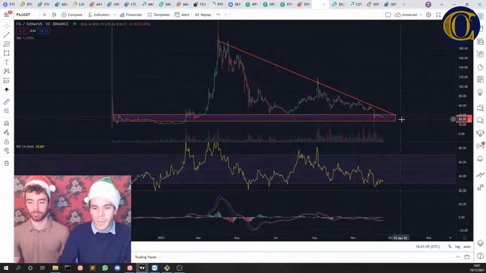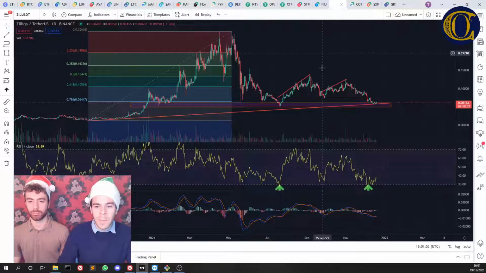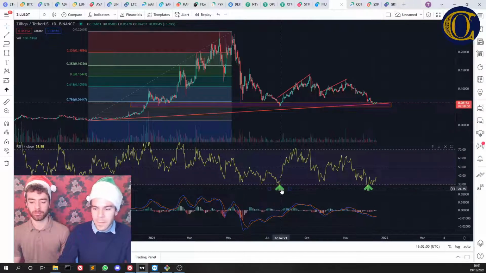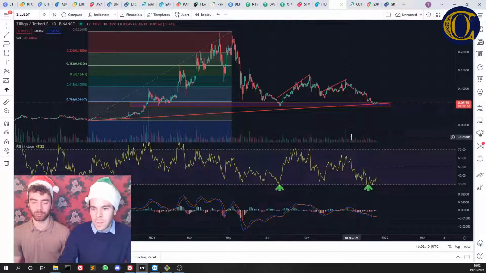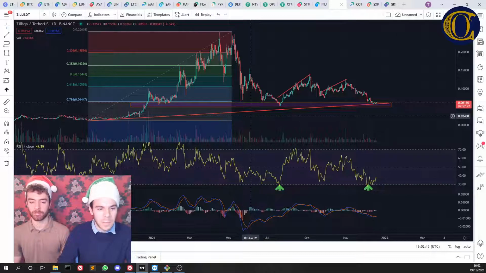You can enter about $30 and have a good stop loss at about 25, and then possibly hope for a 10x from here. A lot of people may have heard about Zilliqa. So Zilliqa is a layer 2 solution on Ethereum. I marked a couple of good points on the RSI. We've seen when the RSI went oversold, about the 30 mark, the price spiked back up again. And this happened about twice in the last year since July, and we're just about to see the same. And the support zone that we just hit is a very long-term support zone all the way back from November last year.